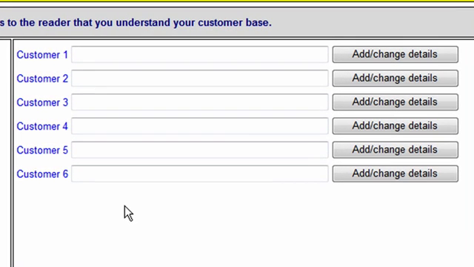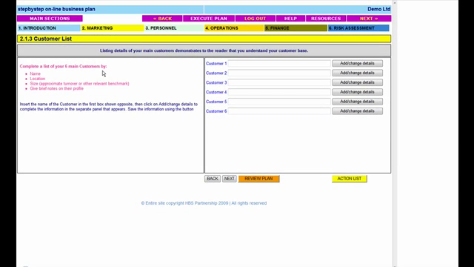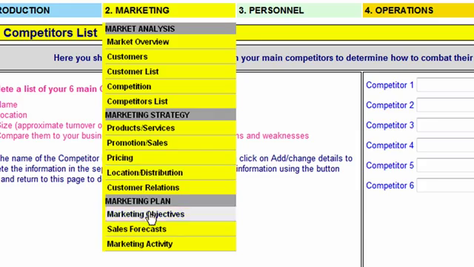Complete this by inserting the customer name, add change details and add the further information before returning back to fill in the rest of the customer details. There is also a similar form to be completed at competitors list.